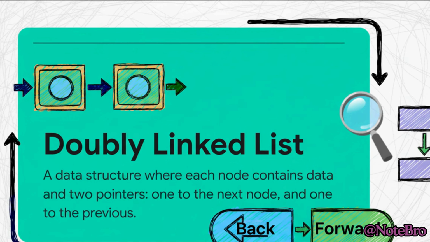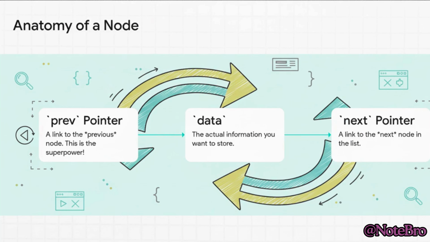Okay, so let's get a little more formal for a second. A doubly linked list is made up of these elements we call nodes. Each node is a package deal. It holds three things: the actual data you care about, a pointer to the next node, and, this is the secret sauce, a pointer back to the previous node. And this breaks down the anatomy perfectly. In the middle, you have your data. The next pointer, well, that's pretty standard in linked lists. It lets you move forward. But that prev pointer, that is the superpower. It's the key ingredient that makes two-way travel possible.